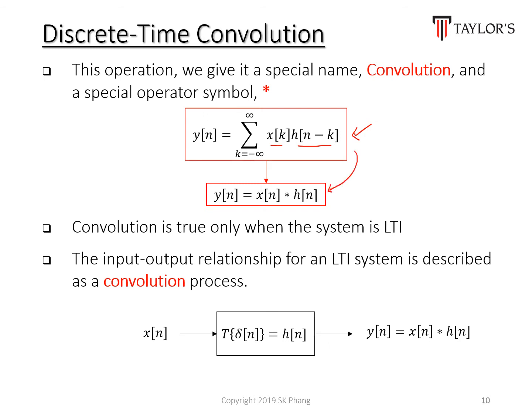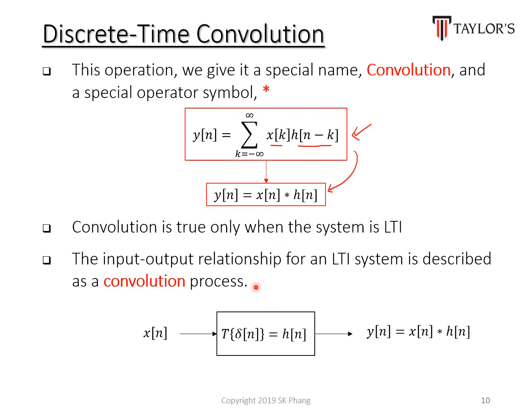So we can call it a convolution operation, where we just write it in a simple way, as x[n] convolved with h[n]. Now you have to remember, whenever you see the convolution symbol, this is not a multiplication. You have to associate it with this formula. x[n] convolved with h[n] is the summation from negative infinity all the way to infinity of x[k] multiplied by the impulse response h[n minus k]. So k is from negative infinity to positive infinity.